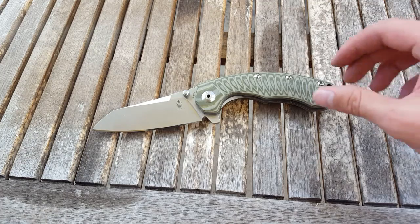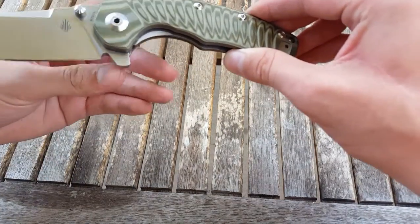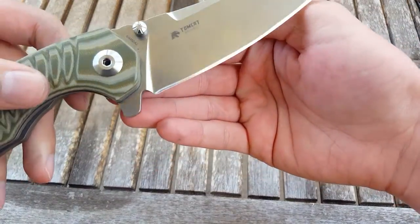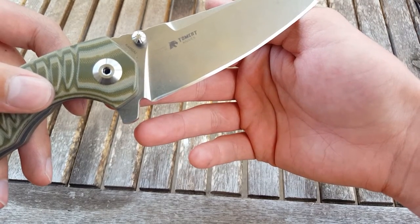So anyway, today we've got an interesting knife to talk about. We have the Kizer, I forgot the number on it already, KI4450A2.